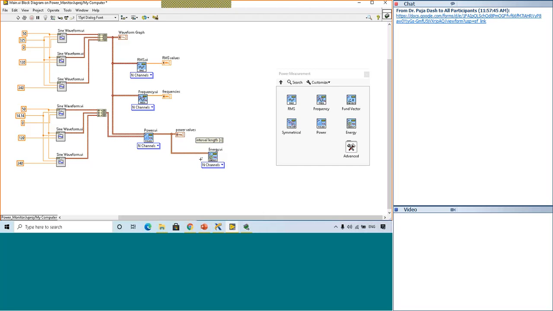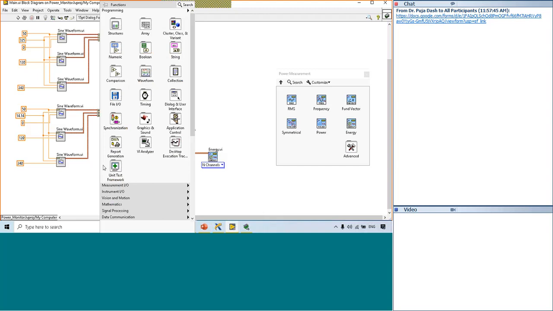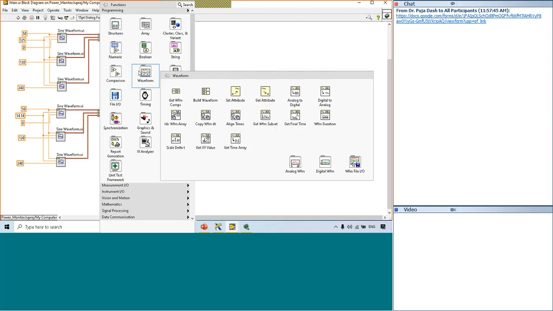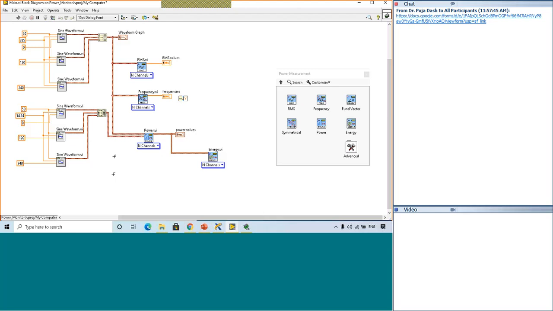That might sound easy, but you need to calculate the interval, the waveform's time period. To calculate the time period, you need to extract certain information from your waveform. So to extract information from a waveform, we'll go to the waveform functions available in LabVIEW. I'll get data like the time period of your waveform.